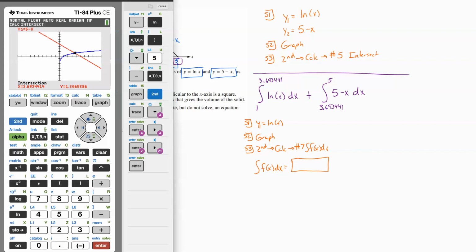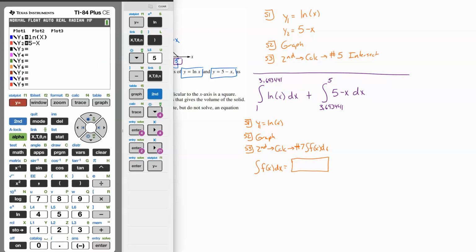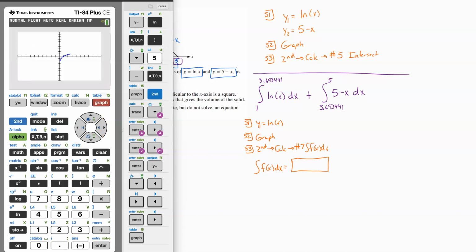So I open up my calculator, go back into the y equals. One of the nice things to do: 5 minus x isn't the worst equation to retype, but sometimes they get nastier, and every second you can save yourself from having to retype stuff in. It also saves you from possibly typing it in wrong just by dropping a negative or something. If you scroll on to the equals sign here and hit enter on that, you'll notice now that that 5 minus x doesn't have a highlighted equals. So it's only going to graph my natural log function, which is what I want right now. So I'll hit graph, and now we're going to go to our calc menu again.